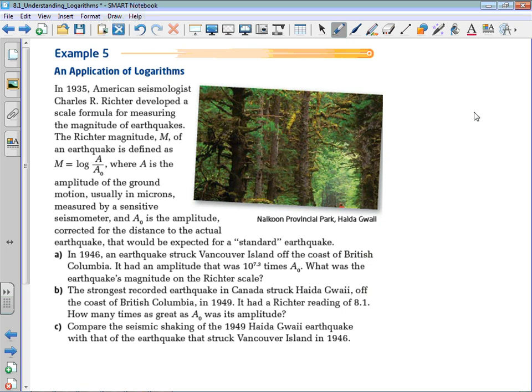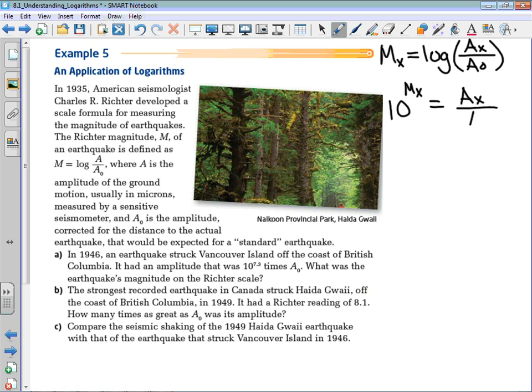The first thing I want to do is use a little bit of subscripts. If we talk about the magnitude of earthquake X, that's equal to log base 10 of the amplitude of earthquake X over A naught. I'm going to put a bracket around that. Now that is typically given to you in a question, but what's just as useful is switching that into exponential form. We get that 10 to the power of the magnitude of the earthquake is equal to AX over A naught. We're going to use this a little bit later in the question, and it makes part of the question much easier to work with.